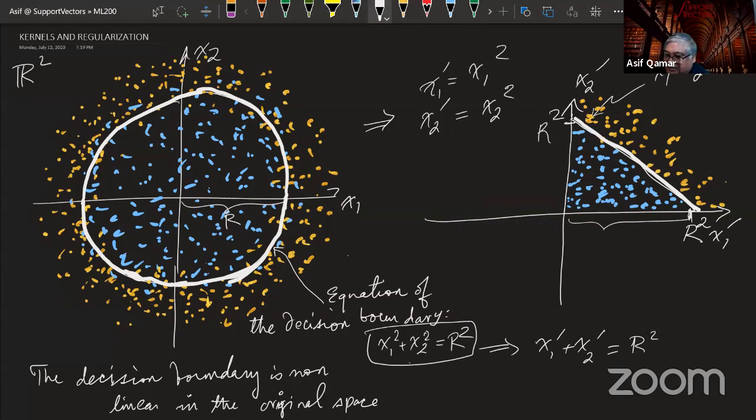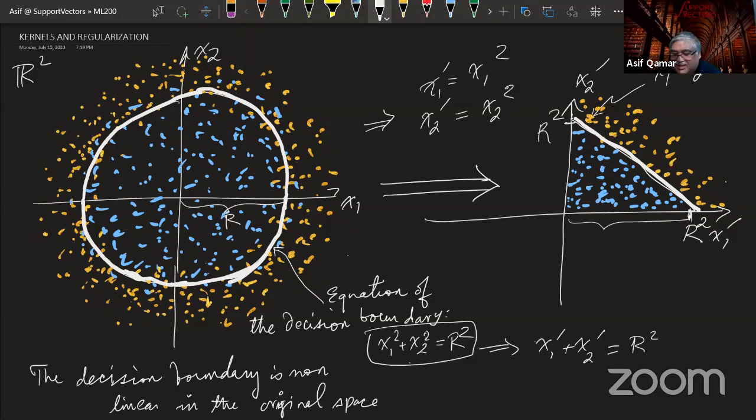So does this make sense, guys? Do you notice that you actually went from one space to another space, not necessarily in a higher dimension? You were lucky enough to get it in the same dimension. Are we together? So that's the intuition that you can use to do that.